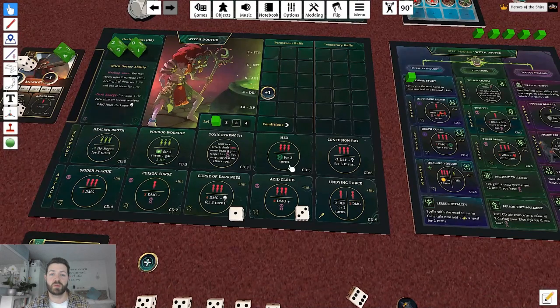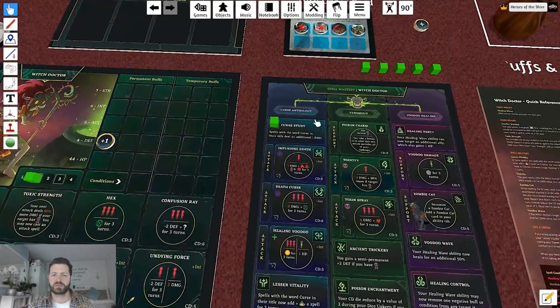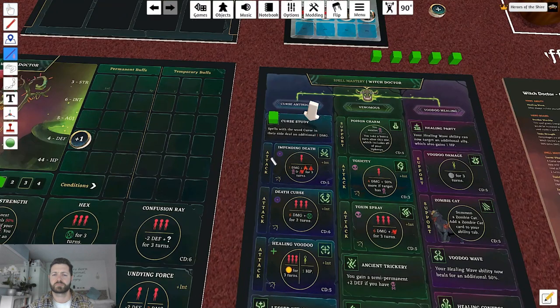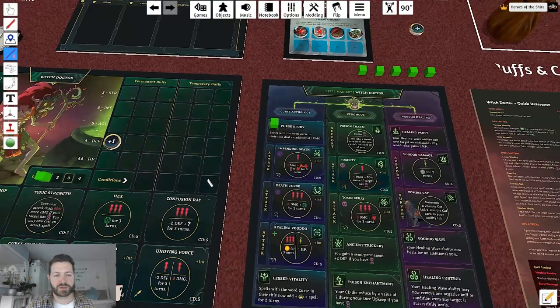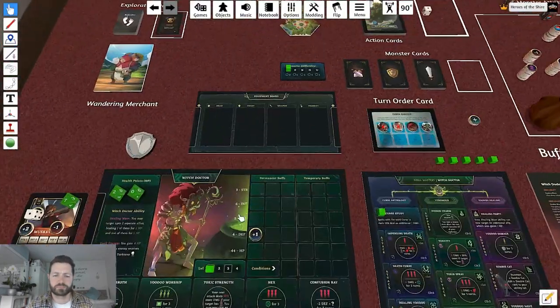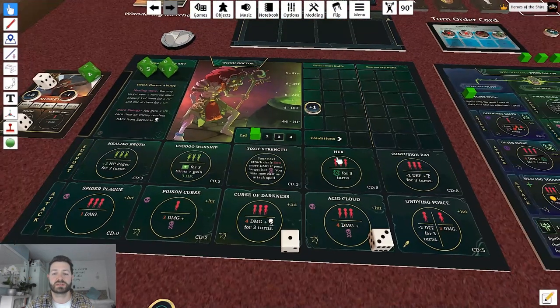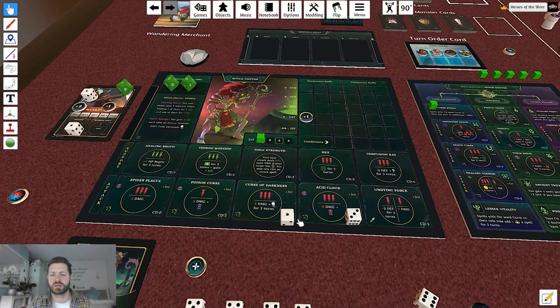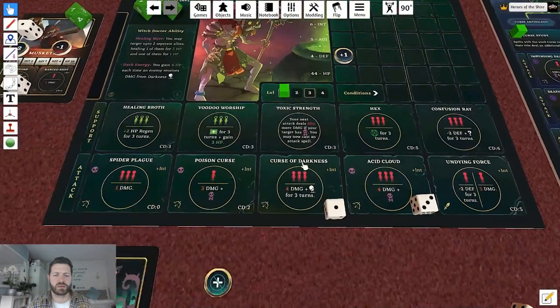I hope you guys picked up on my misplay. What I forgot was I have this ability here. What have I got? Curse Study. My curses deal an additional 1 damage. So when I was adding up my damage earlier, oh, what have I got? I want the hand. I should have been dealing... I forgot to add an additional 1 damage to the Curse of Darkness. Sorry, not Acid Cloud, just Curse of Darkness. It's too late to backtrack that, so let's continue on.